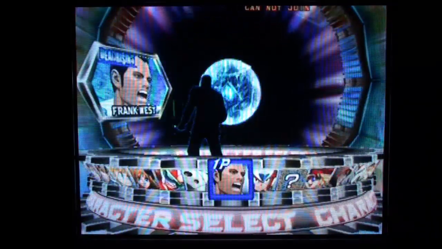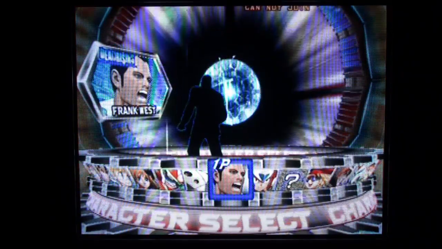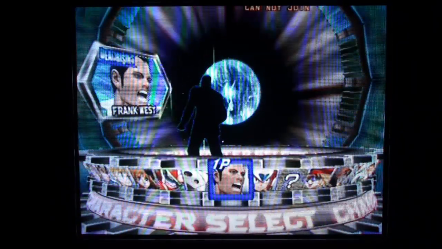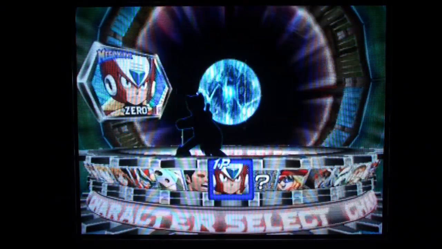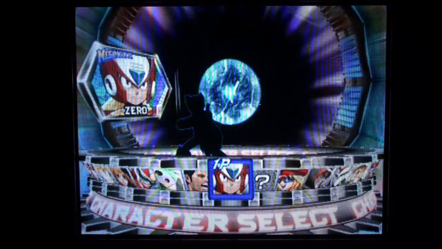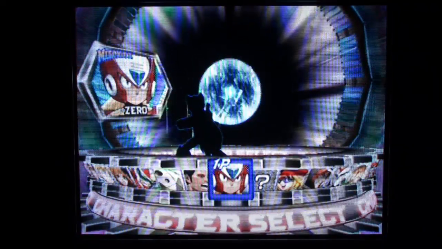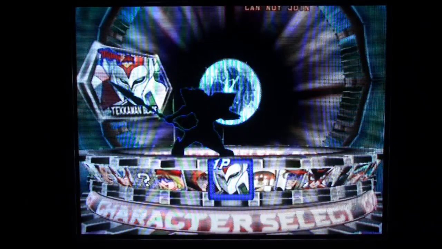Now, on the Capcom side, the first secret character is Frank West. And you get Frank West by beating the game with 3 Capcom characters. And the second secret Capcom character is Zero. And you get Zero by beating the game with 6 different Capcom characters. Now on the Tatsunoko side, the first Tatsunoko secret character is Tekkaman Blade.